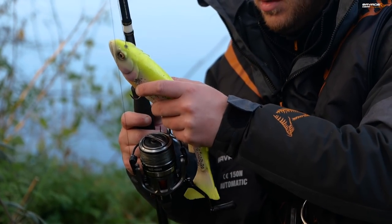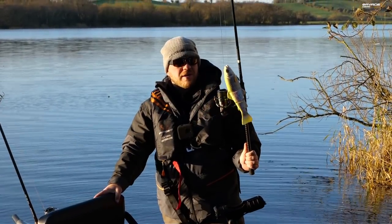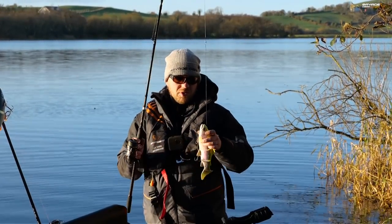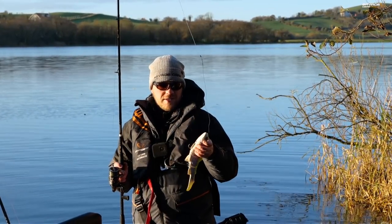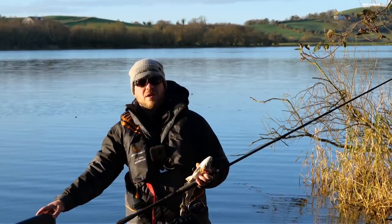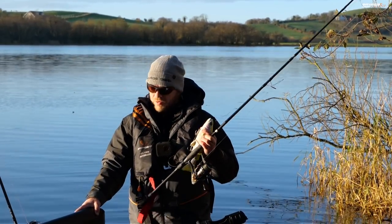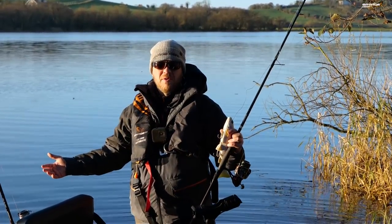So we're going to do a bit of trolling with the 30cm line-through trout in lemon colour. This lure has turned into a real favourite of mine over the last few months. As you can see, there are lots of teeth marks in it — excellent lure. You can see it coming from halfway across the lake, it really stands out, and that's exactly what you want in places where water clarity is always going to be a bit tinged. Perfect lure for this place, and it's a beautiful morning.